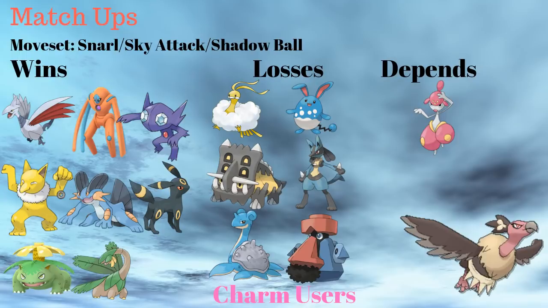It loses to Bastiodon pretty hard as a flying type. That's no surprise, where those Smackdowns are doing super effective damage. Actually loses to Lucario, which is a little bit surprising and not surprising. I'm sure it would actually sim a little bit better if I was running Air Slash, because Air Slash would be neutral, but Snarl is resisted because of Lucario's fighting typing.